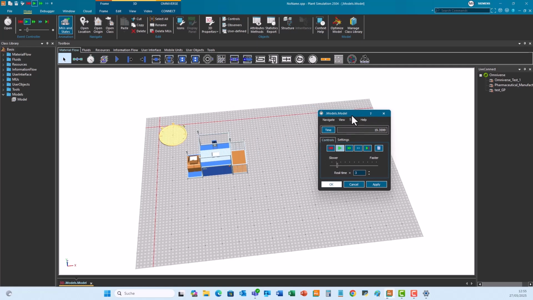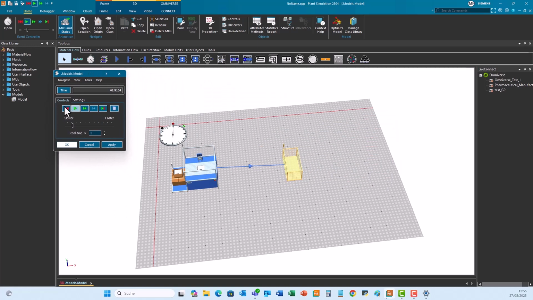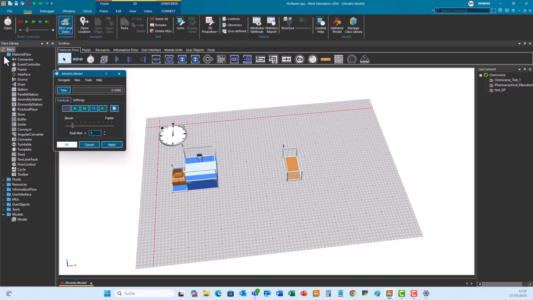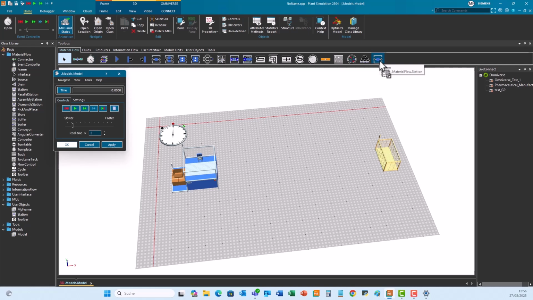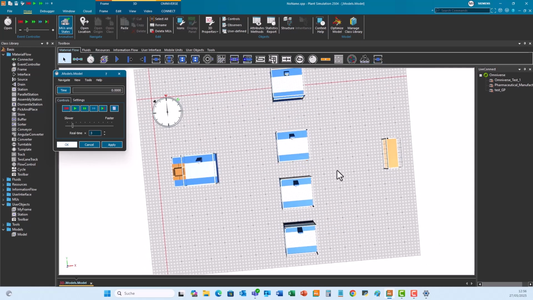Now this would be, of course, very simple, so we want to enhance our simulation model a little bit. We move the station, create a little bit more space, and I'll show you inheritance. Normally we have the station, and we can go to our library and derive a new object, our own station. This station can be used multiple times. I can put it into the library and insert maybe 1, 2, 3, 4 of those stations.